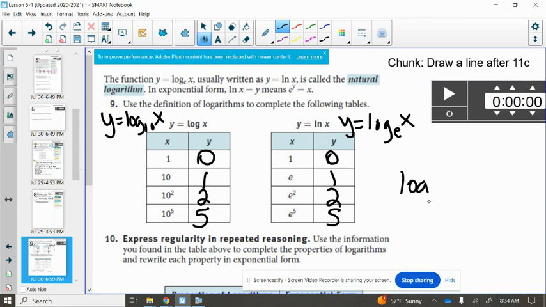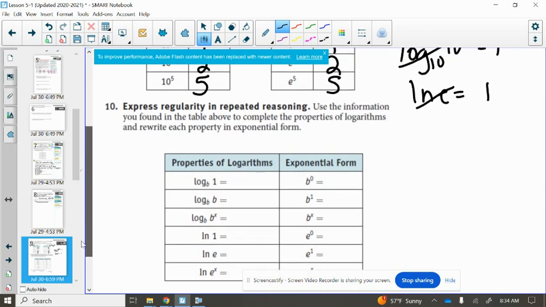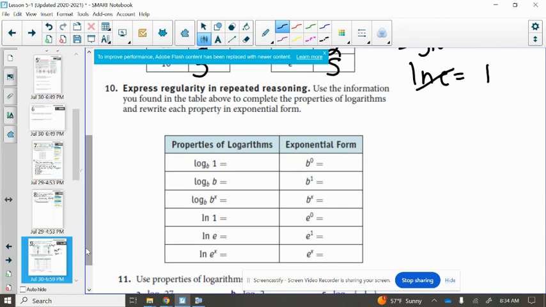So again, that pattern is going to hold through, that these just cancel out. So log base 10 of 10, it's like they cancel to be 1. ln of e also cancels out to be 1. And then when we start talking about other forms besides those, log of any base of 1 is going to be 0. And that's because b to the 0 power is 1. Anytime the base of your log and this exponential match each other, they cancel out to be 1. And that's because anything to the first power is itself. These again cancel out, and then we're left with that exponent, so it would equal x, because b to the x equals b to the x.